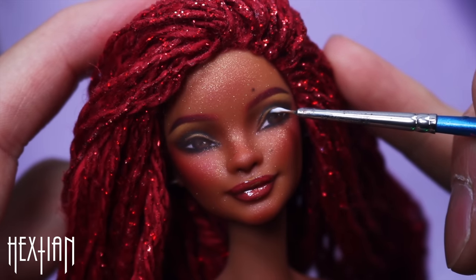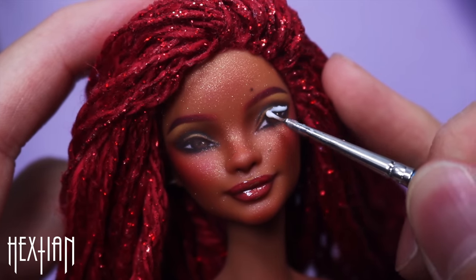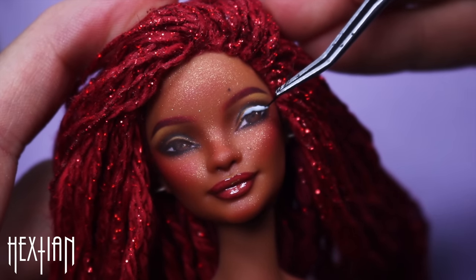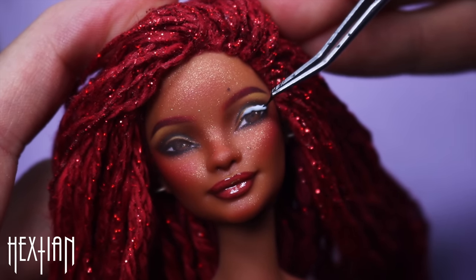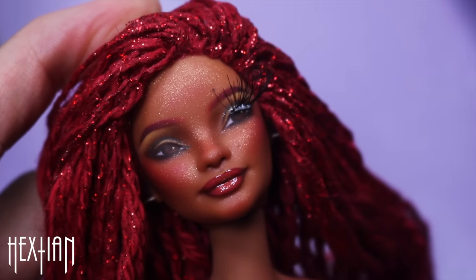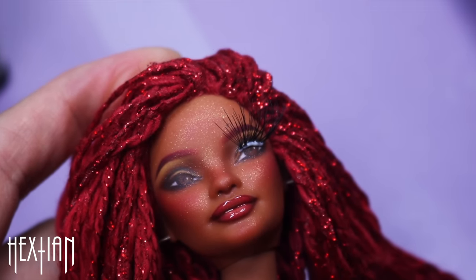Now it's time for some lashes. I had to think about this because she looks really good without lashes. But I feel like the lashes are necessary. So we're just gluing some individual fake lashes. I believe I used 6 or 7 per eye, if I remember correctly. And of course, we will be trimming this later on.